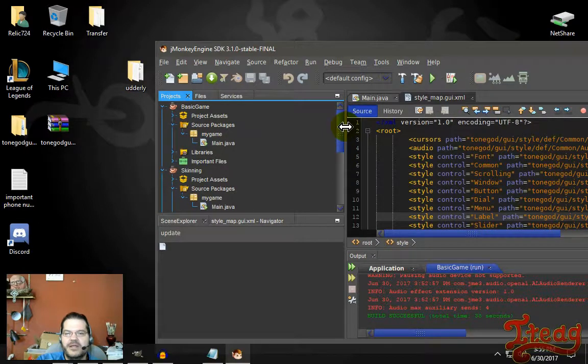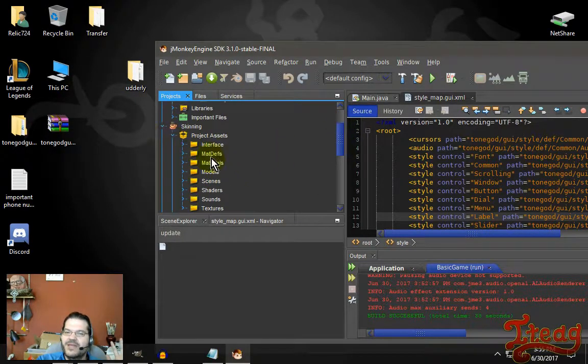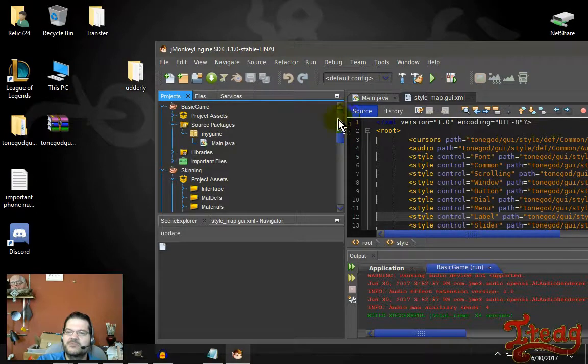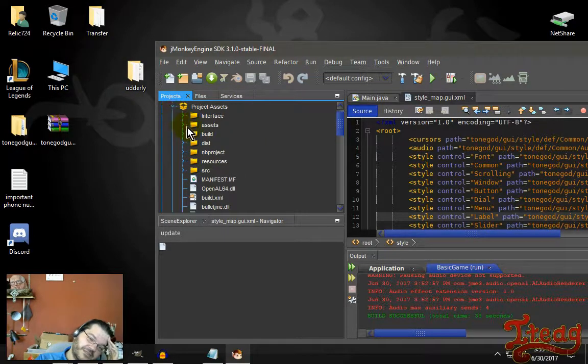All right. Now, very important. I recommend once you get this thing, you put it under interface, mostly because when I tossed this into my project the first time, I kind of tossed it in with my source packages. jMonkeyEngine doesn't like that. This is what this looks like now. And I think this is part of the holdover from 3.0 to 3.1, but if you don't put it in the right place the first time, yeah, kind of got to scrub the project.